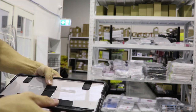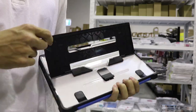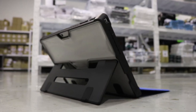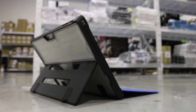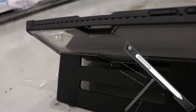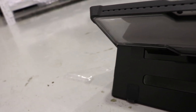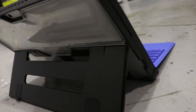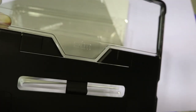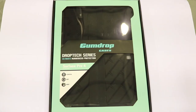There's a Microsoft Pen holder in the back and some great edge thickness for added corner protection. The kickstand is built into the case, so you don't need to use the Surface kickstand, securing your device longer by avoiding opening and closing. It also supports multiple viewing angles, great for watching movies, reading, or drawing. The only downside is the clear transparent back — I'm worried it will collect scratches over time. The price for this case is around $79.